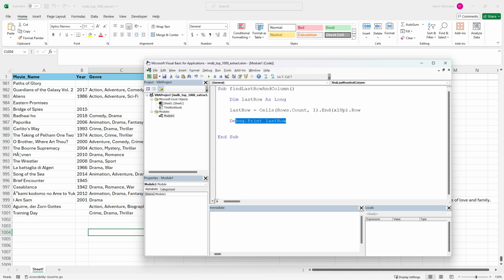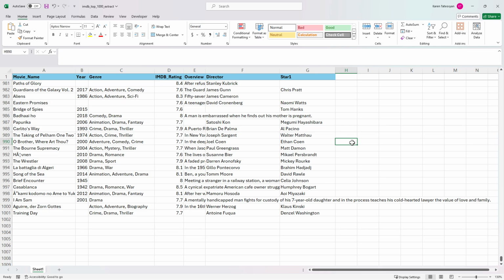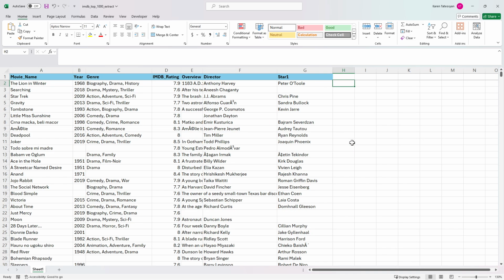Now let's do the same with the last column. For the last column, it's important to know on which row the header or the column names are located. Because lately I'm seeing some Excel spreadsheets where people merge the first few rows and add some logo or banner or something like that.